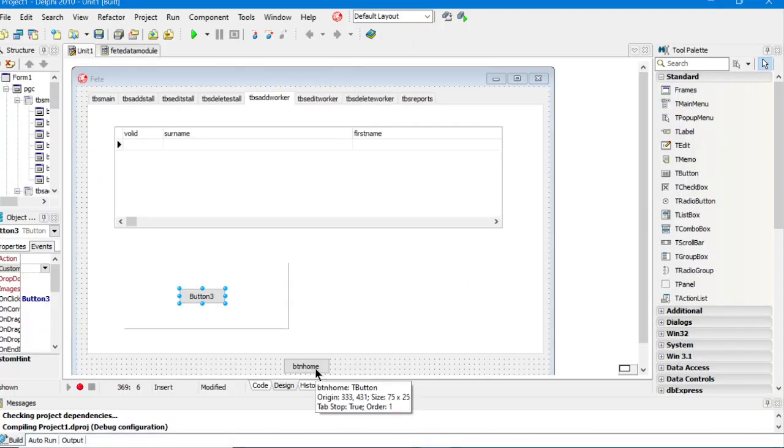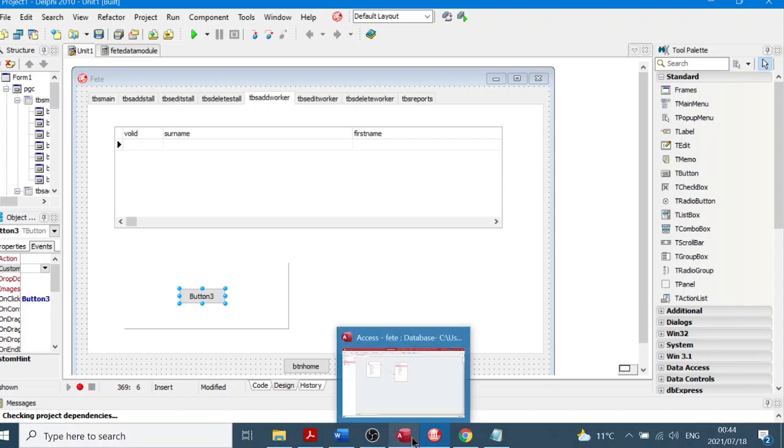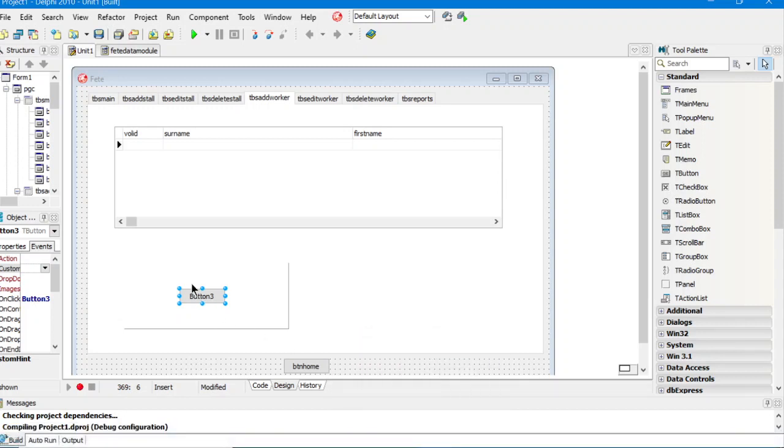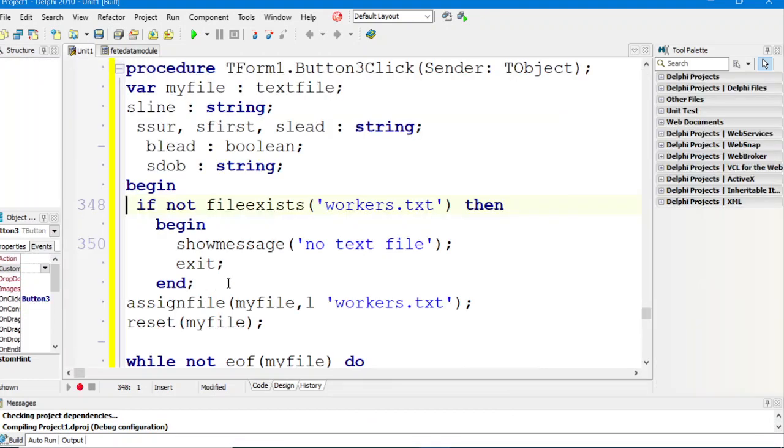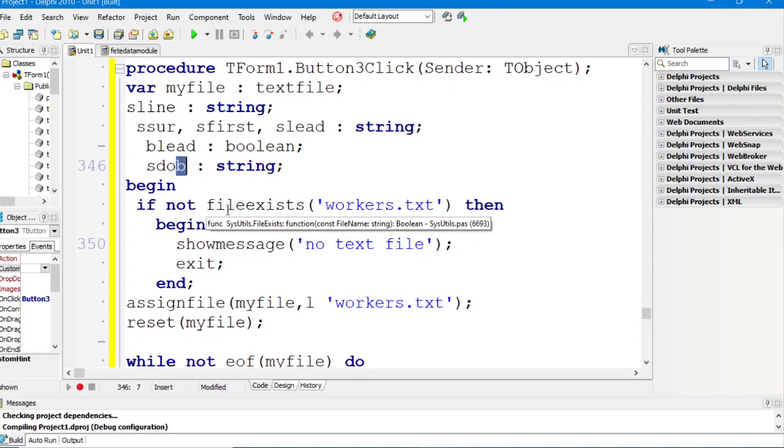We are going to do one of two things. We can either put the names into an array, and then we have to have parallel arrays for all the other items. This is the combo box. This is the panel for reading from the text file. So we can either put all the names into an array and then have parallel arrays for date of birth and lead. So we're going to have 1, 2, 3, 4 arrays which will be parallel. And what are we going to do with that?